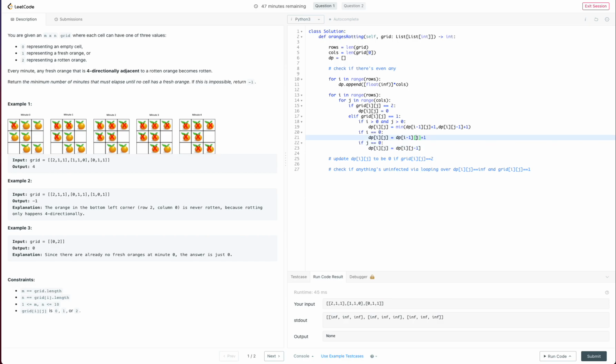Wait, no, j minus 1 previous. So if j is 0, then I would take the previous thing. If i is 0, then I would take the left hand side. Okay, cool.